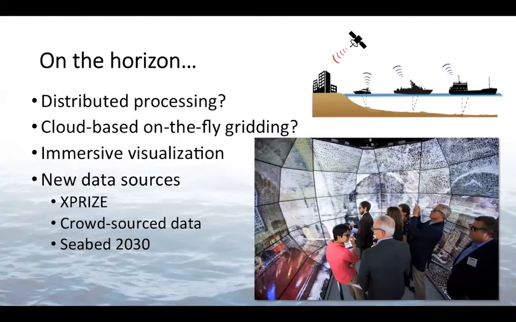And then on the ocean sciences side of things, there's a lot of new data sources that are coming. So there's an XPRIZE competition right now focused on rapid acquisition of high resolution data with autonomous platforms, including autonomous processing of it. There's crowdsourced bathymetry data initiatives to try to get echo sounders on not just research vessels and big ocean liners, but even small recreational boats. And how do we get that into the mix?